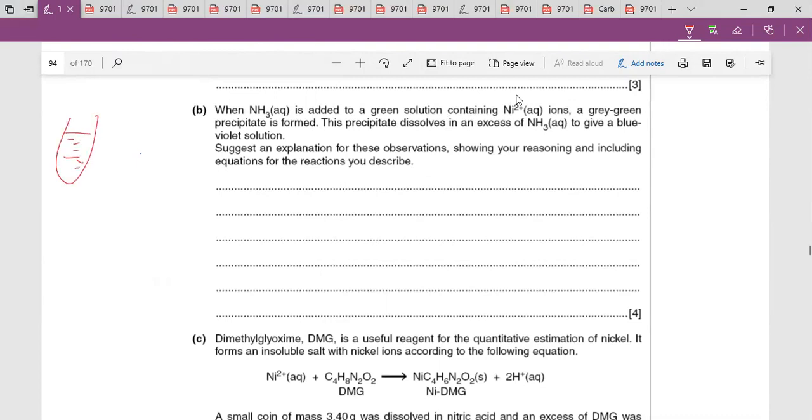Okay, here got nickel 2 plus, right? Of course, it will contain Ni(H2O)6 2+, okay? You add ammonia. Remember, ammonia here can act as a base as well as a complexing agent or a ligand supplier. A gray-green PPT, of course, is hydroxide, right? Which means your ammonia is acting as a base with water. Base means a proton acceptor, to give you ammonium ion plus OH minus ion. So this OH minus is the one that will play.